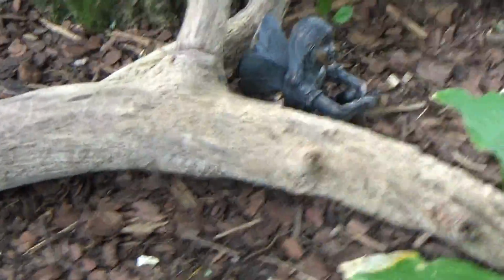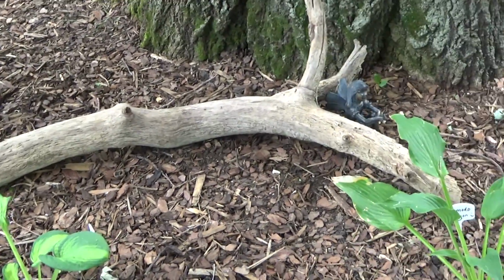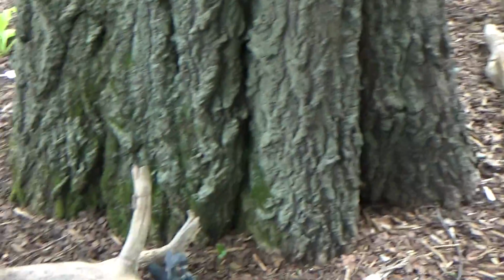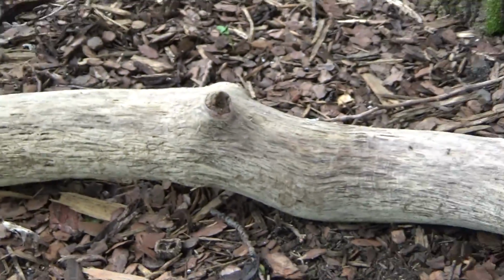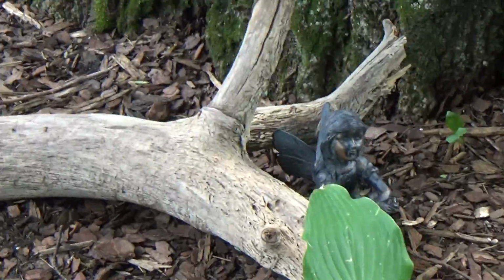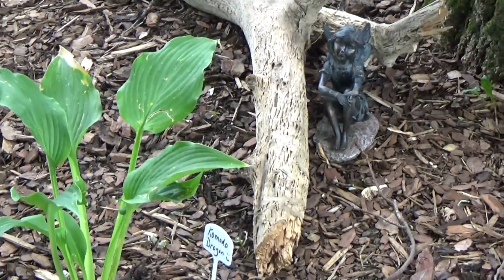My little fairy garden. I was fishing and I saw this piece of driftwood, which was in 2 pieces. So I really like the look of it. I like the texture. If I get tired of it, I figure it can be firewood. But I just like the natural look of it.